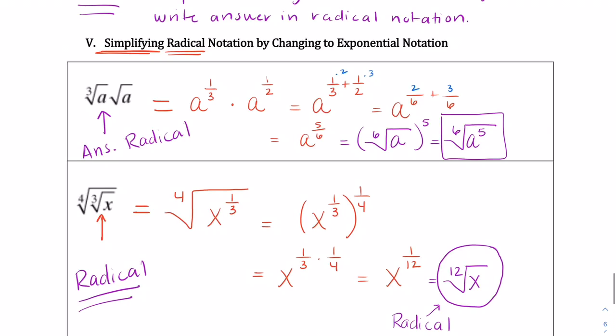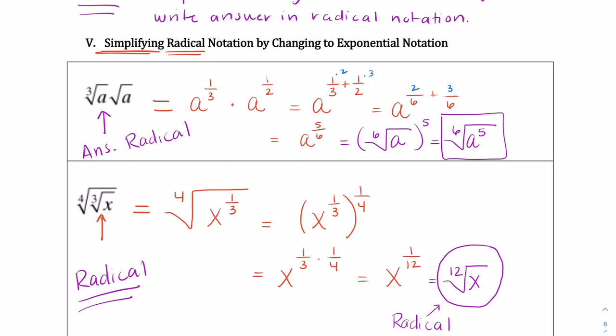And then lastly, using those same rules, you can combine radicals together. And this kind of pulls everything together from this section. So if you're trying to combine radicals and get to one radical, then what you're going to do is change everything to a rational exponent. Again, the number on the bottom is the root, the number on the top is the exponent. And then use the rules of exponents to simplify from there.